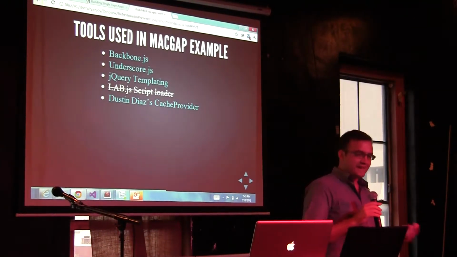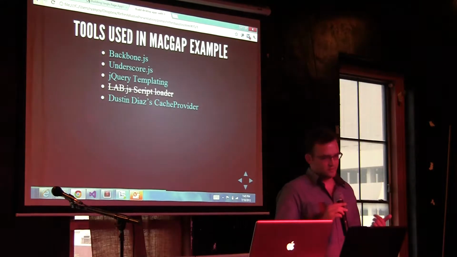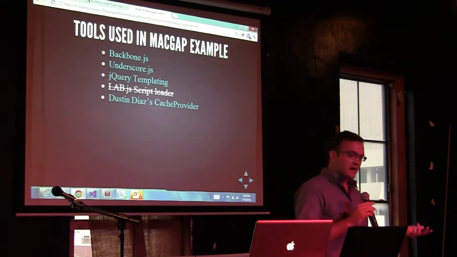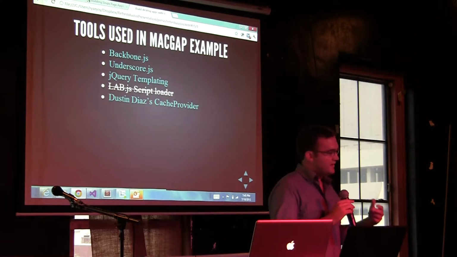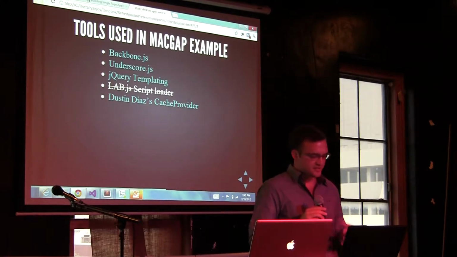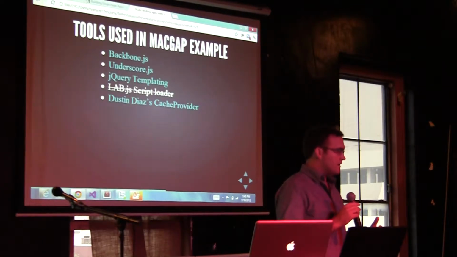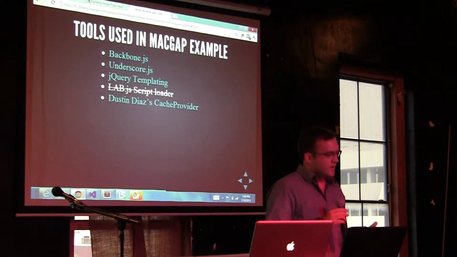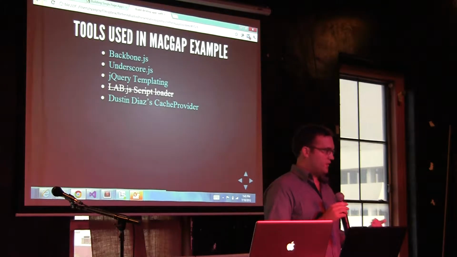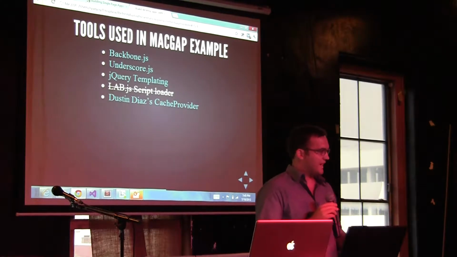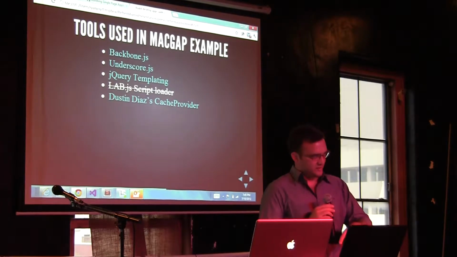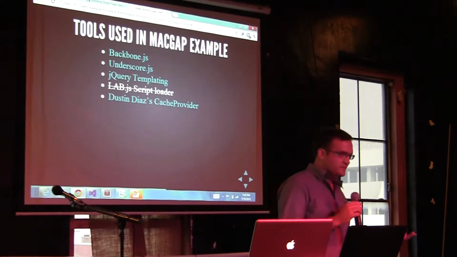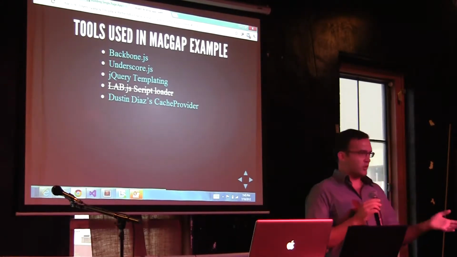So in the Mac app example, I actually kept all of Addy's original code, including Backbone.js, Underscore, and jQuery templating. I got rid of the lab.js bootloader because whenever I'm developing a desktop application, I don't actually have to worry about the same things we do when we develop for the web. Because the user takes the hit of downloading all of these resources when they install the application, I don't need to worry about lazy loading techniques or conditional loading, etc. You actually can break a lot of rules that you've been following through optimization for a long time.